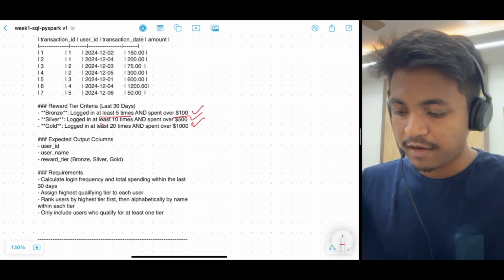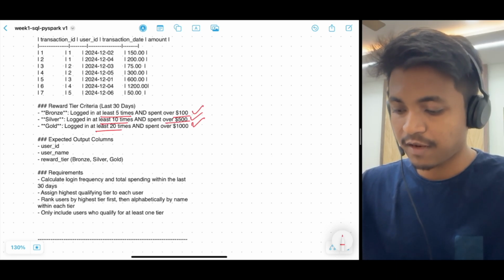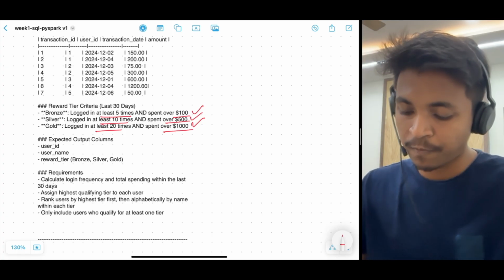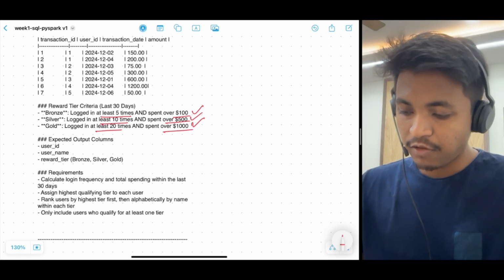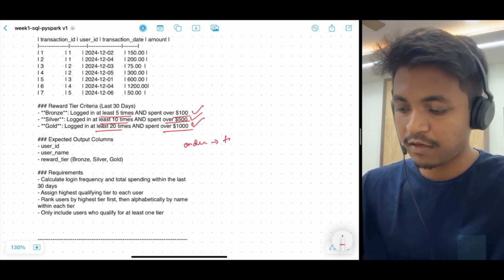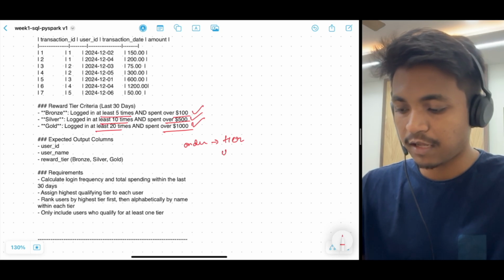Logins at least 10 times and spent over 500 are silver members. Logins at least 20 times and spends over 1000 are gold members. And finally, you also need to order the final output by tier, so gold, silver, and bronze, and then the username, right?